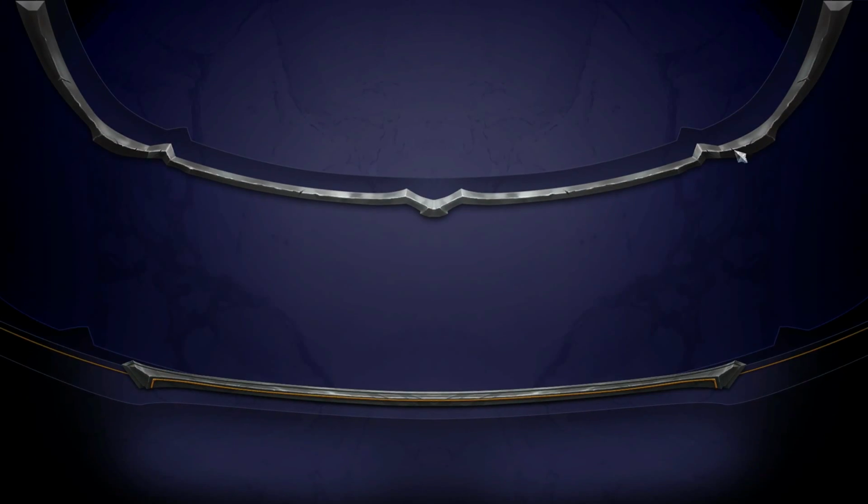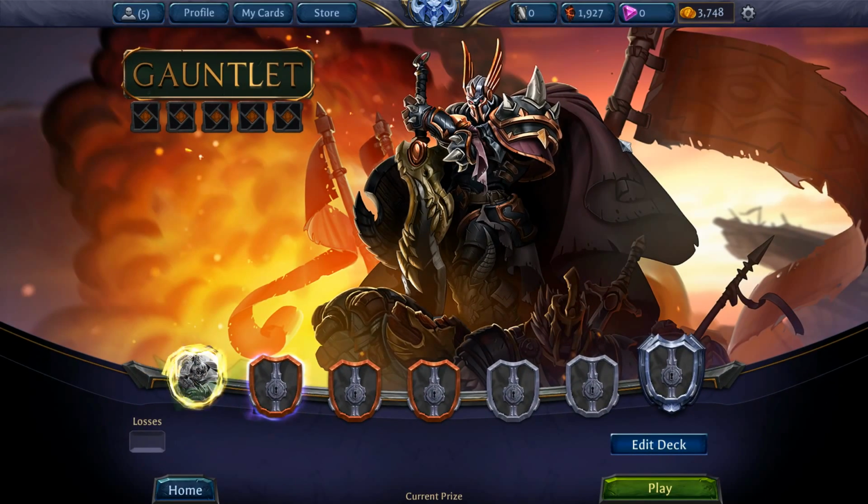Alright, so this is a Gauntlet run, and the way Gauntlet runs work is you start out with a small reward. Actually, you don't earn any reward for the first round. That's okay, but each time that you beat a boss, you get an extra reward that upgrades your current one. So first I'll get 1 bronze chest, then a second one, then a third one. Then my bronze chest will upgrade to silver chests until I have 3 of them.